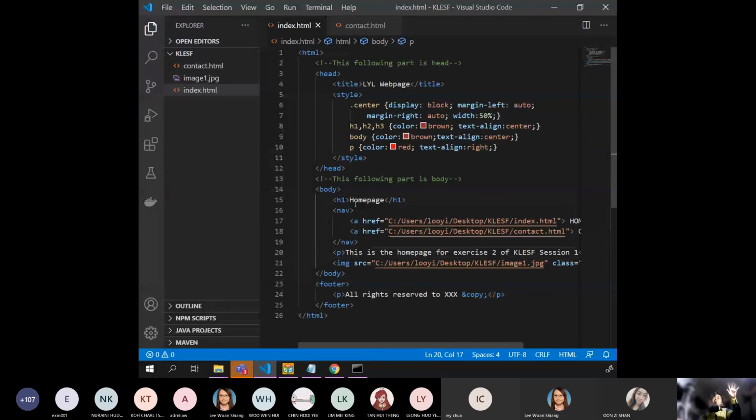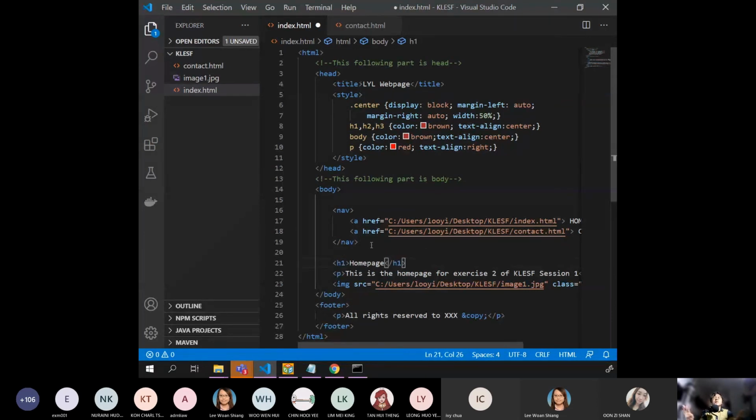And within each container, or compartment, whichever you put on top of the other, it will appear as it is. So what if I just put this H1 after navigation? It will appear as it is.